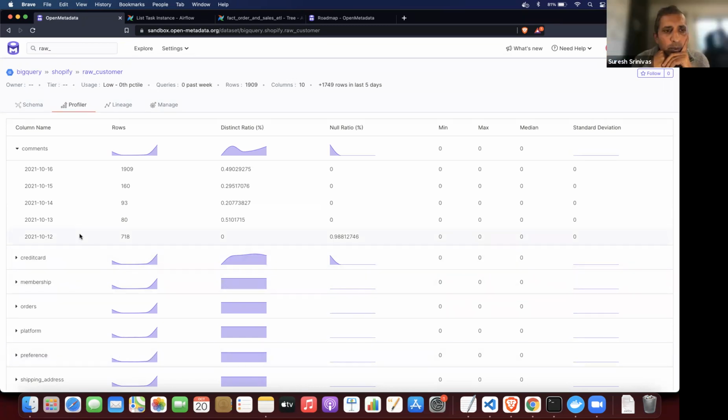Ashit, can you hover over some of those charts just to show you can look at various values on each of those days, right? What it was. So I think let's map it to a few examples. Okay, you're looking at the rows, right? In the chart, on a daily basis rows are within a certain range, and then suddenly on one day the number of rows completely dropped.